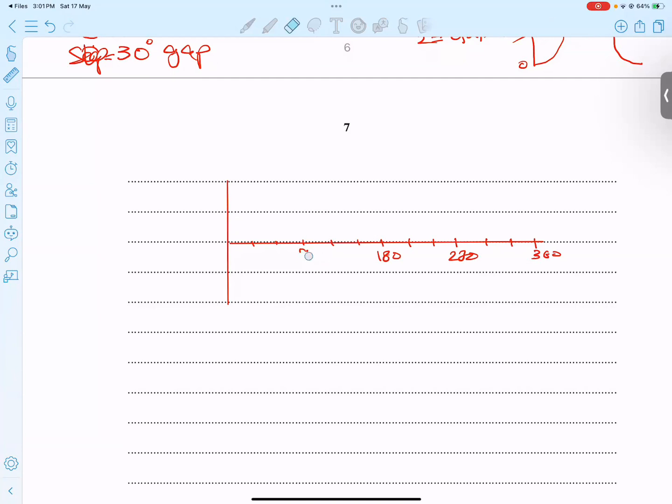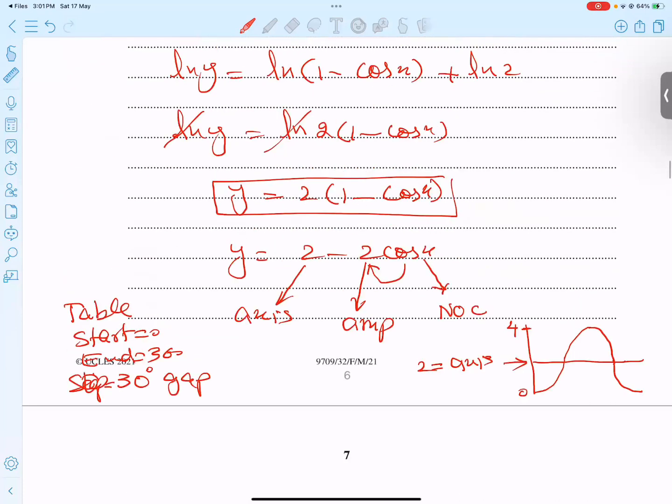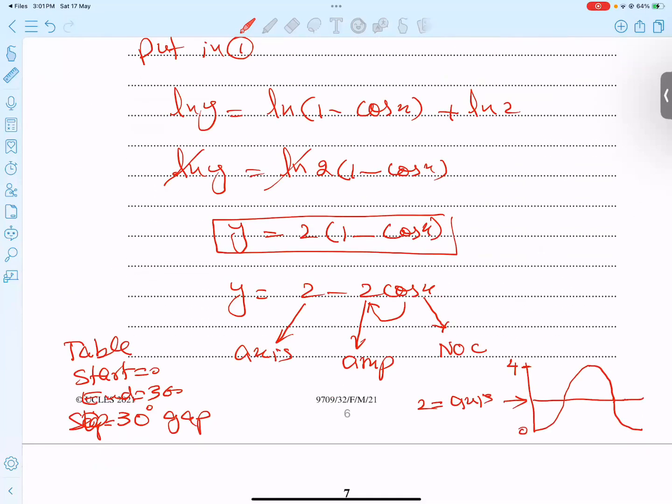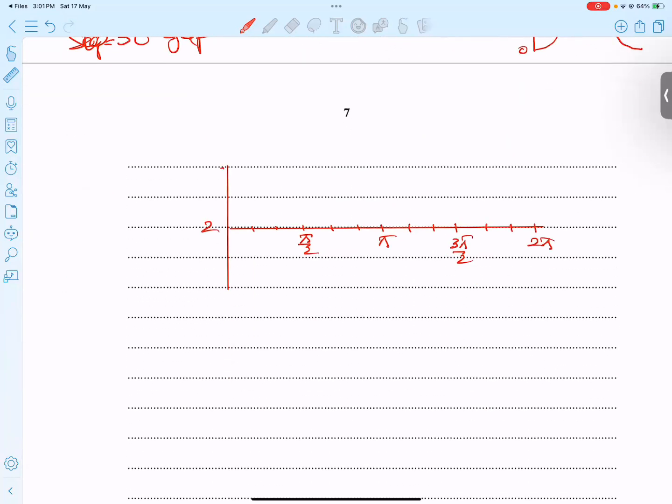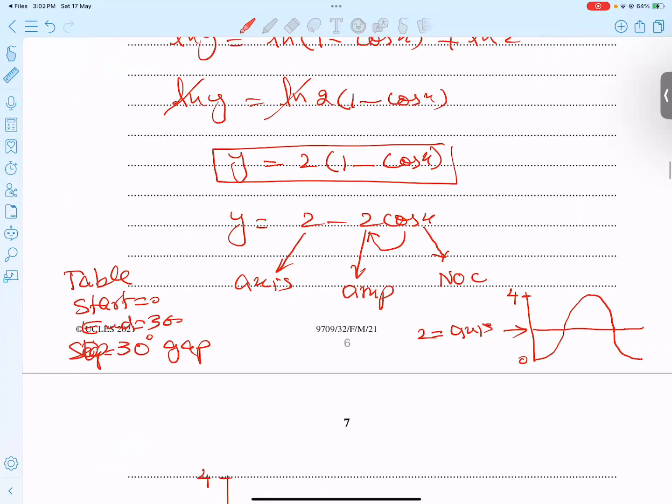Now I'm replacing these values. This is pi, I'm writing directly. Pi is called 180. And this is pi divided by 2. And this I'm writing 3 pi by 2. And here 2 pi. Axis is 2, as clear. Axis is 2. And amplitude is 2. So 2 up and 2 down. So 4 and 0. And now, due to negative amplitude, make sure positive amplitude starts from top. And negative will start from down.